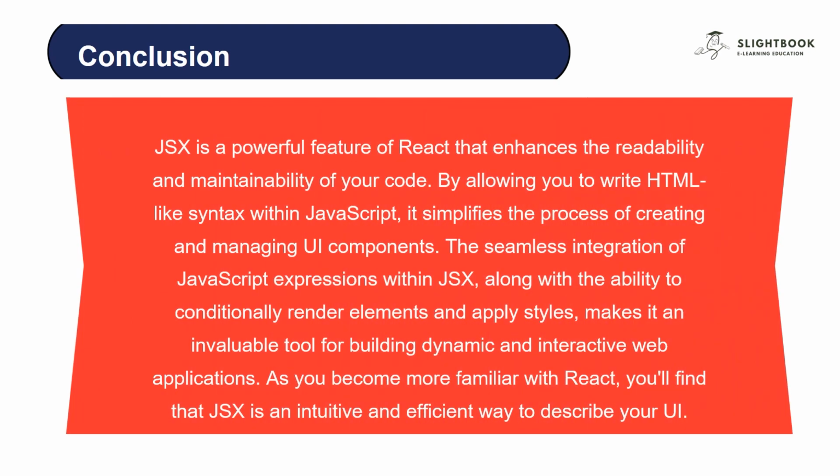Conclusion: JSX is a powerful feature of React that enhances the readability and maintainability of your code. By allowing you to write HTML-like syntax within JavaScript, it simplifies the process of creating and managing UI components. The seamless integration of JavaScript expressions within JSX, along with the ability to conditionally render elements and apply styles, makes it an invaluable tool for building dynamic and interactive web applications.